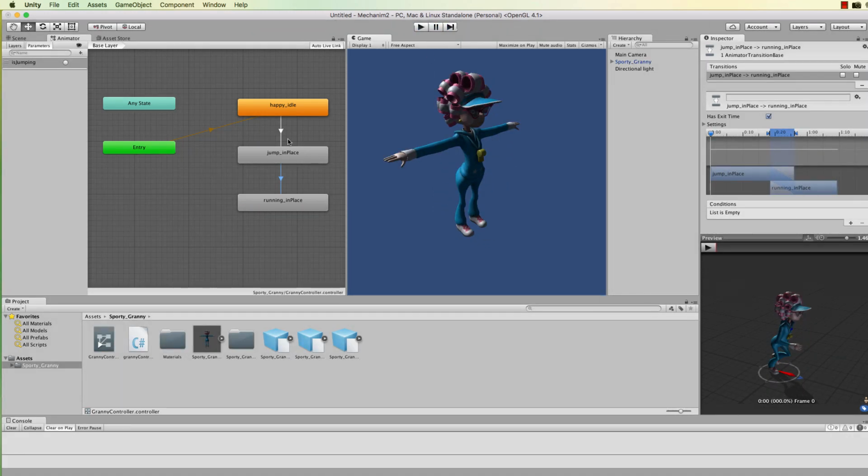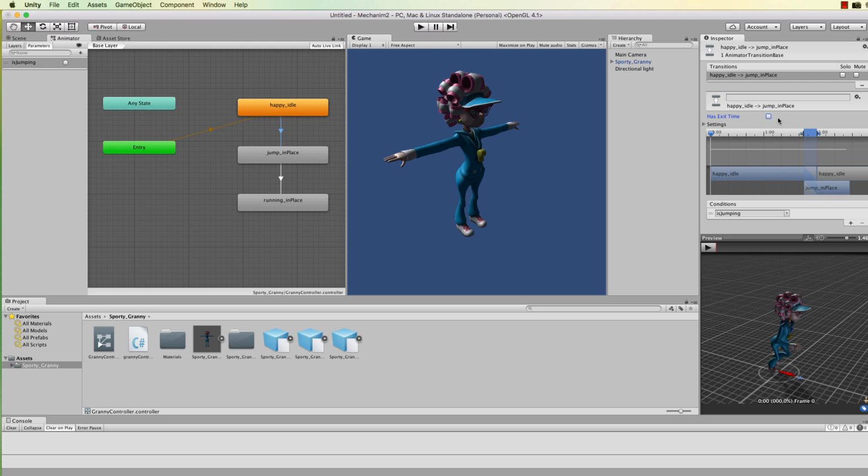which is most annoying, because it creates this great big lag, which you don't want. When you press the space bar in a game, you want your character to jump immediately, not wait till it's finished playing this animation. So to fix that, we go to our transition, and over in the inspector, there is at the top a has exit time button. Untick it. That will cause this animation to be interrupted and go straight down to jump.